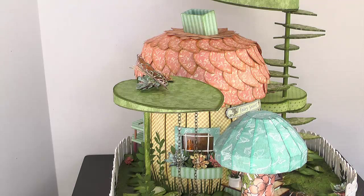I should say that all of the little flowers that you see I made with the Tim Holtz Tiny Tattered Flowers die. That's the one that you use a quilling tool to make little flowers with.